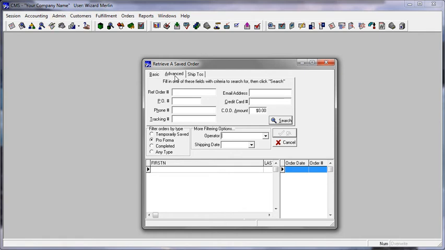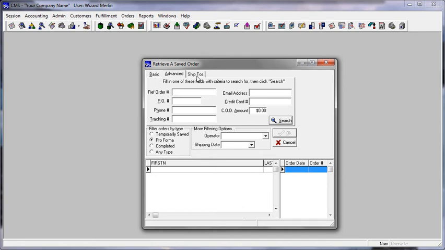Of course, the phone number, the tracking numbers, the email addresses. We have the credit card numbers on there. In the old days it probably worked pretty good, but in the days of now of encryption, I'm not so sure that comes up with a hit every time. But we certainly have those ways of searching.